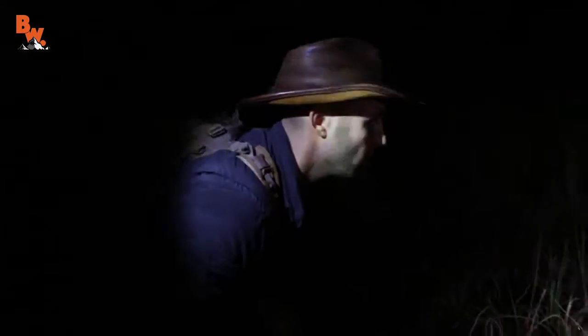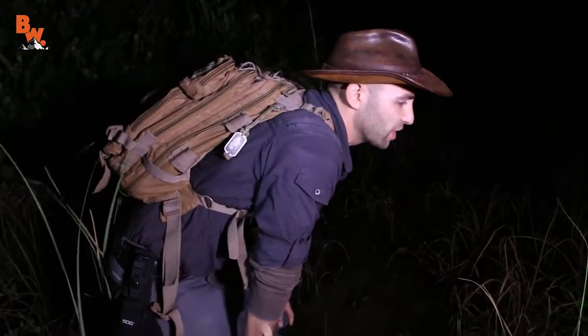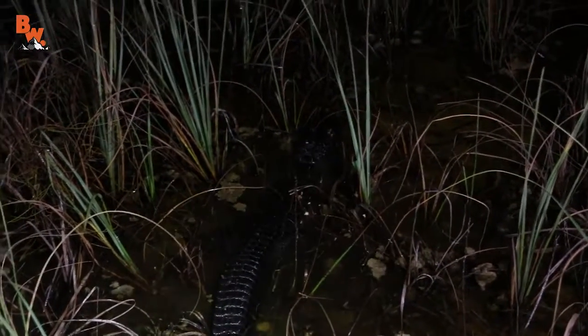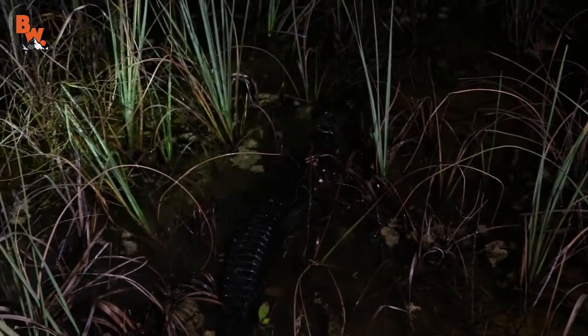I'm turning my light off. Yeah, he's not small. Okay, are you looking? Talk to me. Okay. Wow, okay, he's just staying put right there. But that's a pretty decent sized American alligator. Definitely something I'm gonna need to catch with two hands. All right, I'm just gonna lunge on top of his back. This is one of those things where you don't think about it, you just do it.